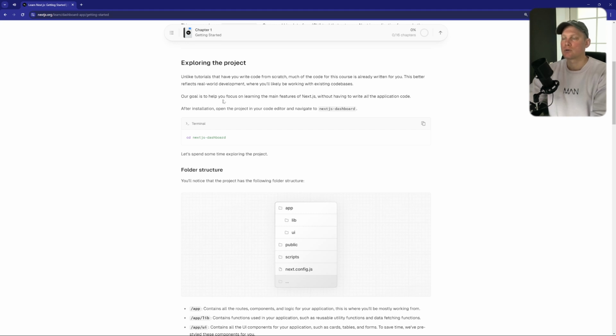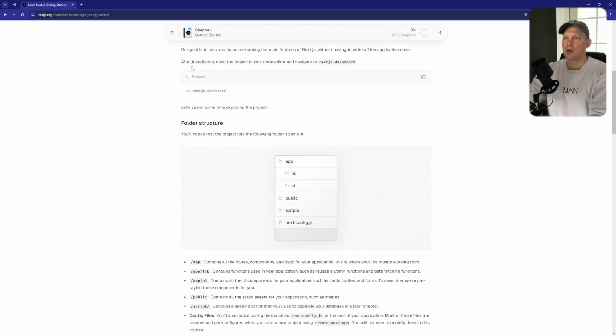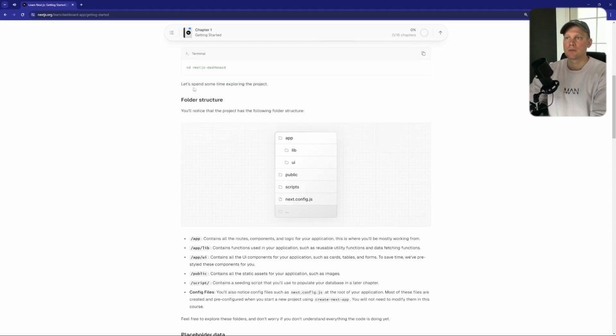Our goal is to help you focus on learning the main features of Next.js without having to write all the application code. After installation, open the code in your code editor, we've done this, and navigate to nextjs-dashboard. Okay, let's spend some time exploring the project.